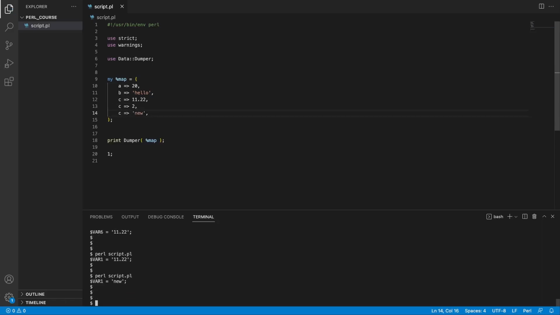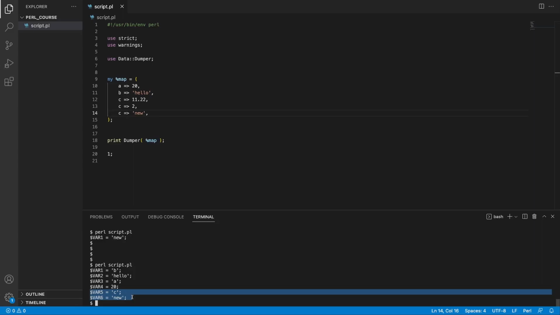I save this and I debug my hash, and what I'm going to see is that C holds a value of new. And this is important because we have three key value pairs in our hash, but what is preserved is the latter value in the hash. So all the keys which come before the final key with the same name are going to be overridden, meaning this original key was overridden by C with value 2, and then overridden again by C new.